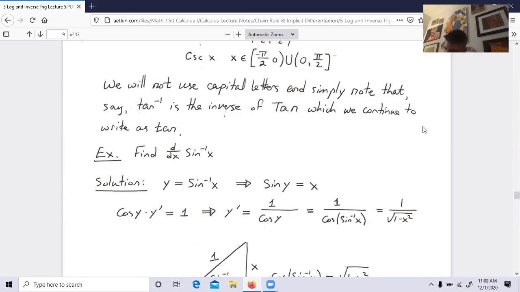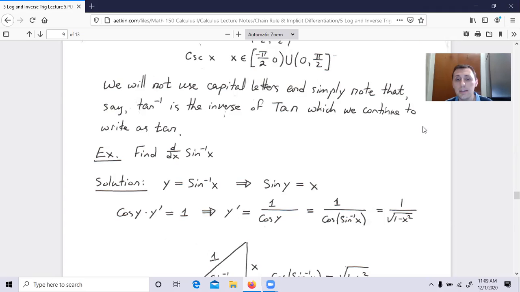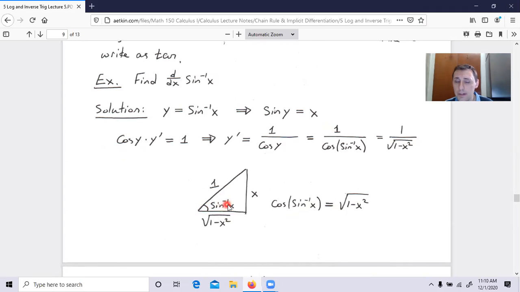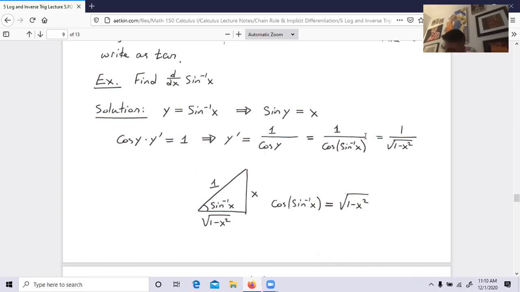And it is not the most polite way of leaving the answer. We can write it as 1 over cosine of sine inverse x, because y is sine inverse x. And that can be simplified using the following diagram. Look at the diagram, guys. Here, sine inverse of x means the angle that, if sine is applied to it, will give you x. It's the one thing that will cancel the sine. An angle that, if you apply sine to it, will give you x. So any right triangle will do. One way to get sine of an angle equal to x is to have opposite over hypotenuse equal to x.